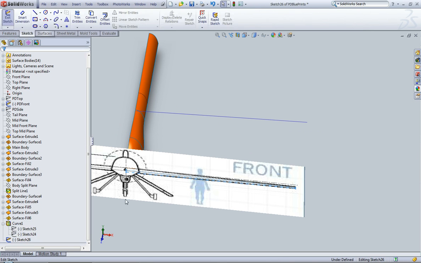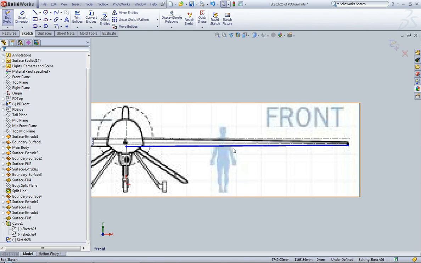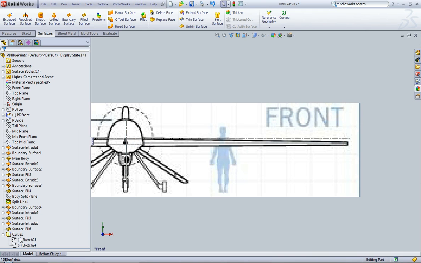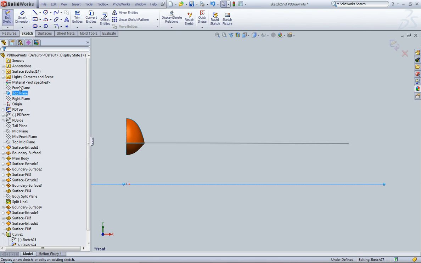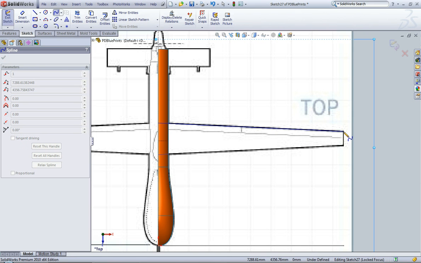So I'm going to come back into this next one, this 26, and think about this. Alright, there's no reason for me to have the bottom of the wing here in this sketch. I'm going to go ahead and just delete that. I don't need it. But what I do need is the Sketch 24, which was our front. I'm going to go ahead and make that visible, and I am going to sketch another line on the top. What I'm going to do here is we have basically our center for the front. What I want to do is create the same thing but for the back of the wing.